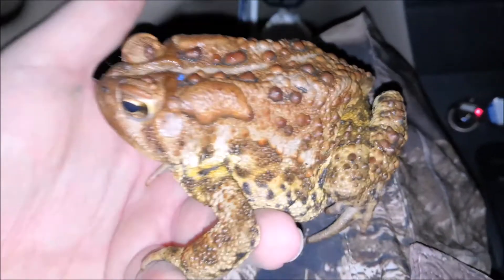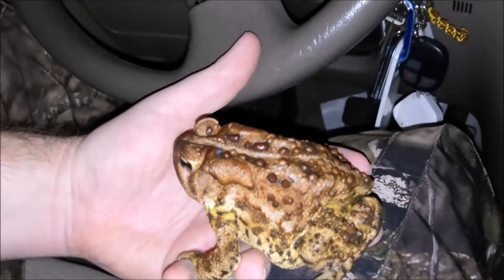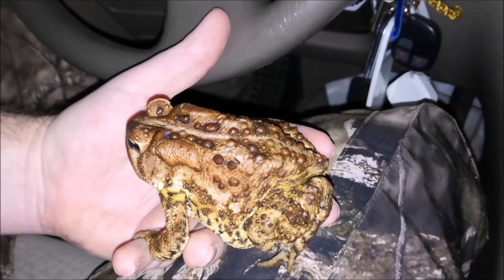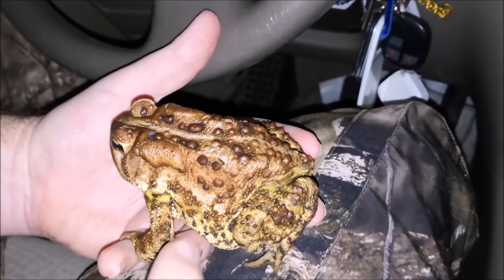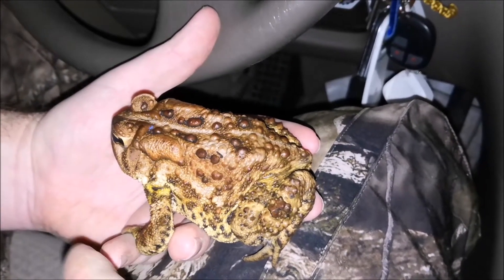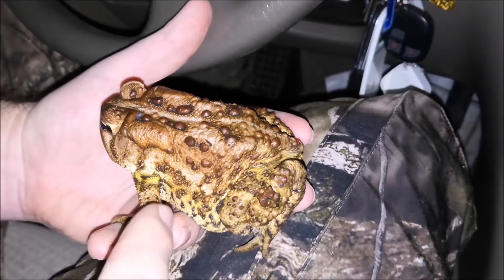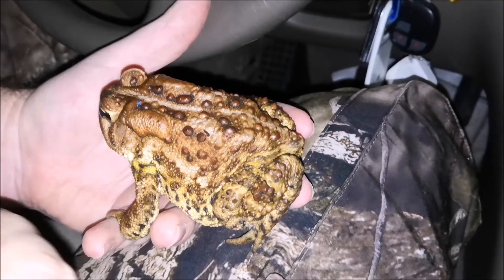I'm going to have Maria hold the phone and we're going to try that test again. While it's not a guarantee, on females you can see the arms look just a little bit smaller — they look skinny. On male toads, their arms are significantly larger for their body because they have to grab hold of these females. Females are probably a size and a half larger than the average male, so males have to have larger elbows and wrists to hold on — they're kicking off other males and holding on for the wildest ride of their lives.